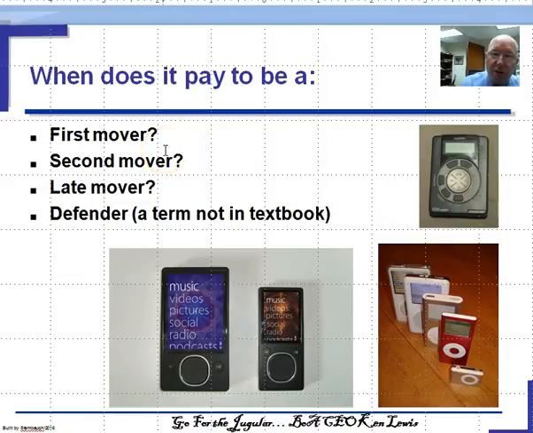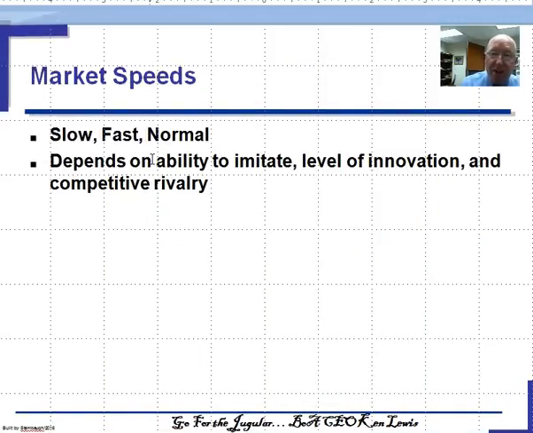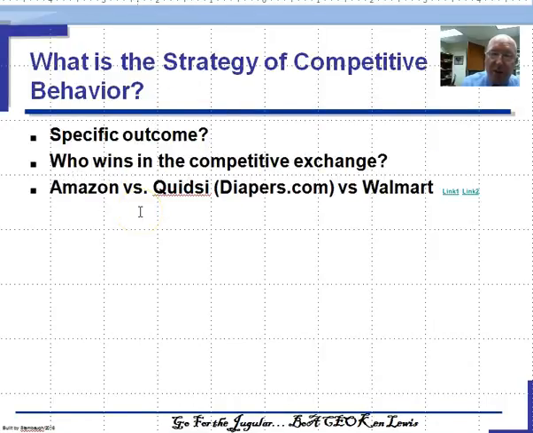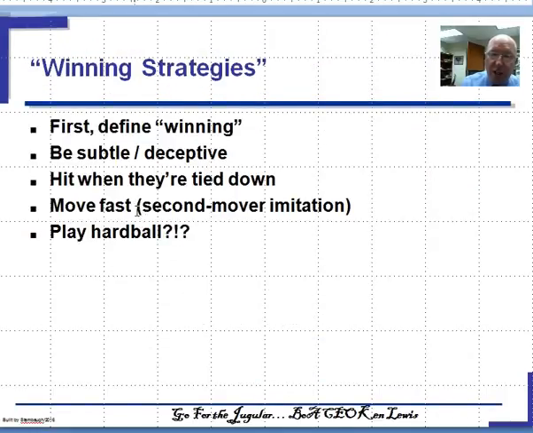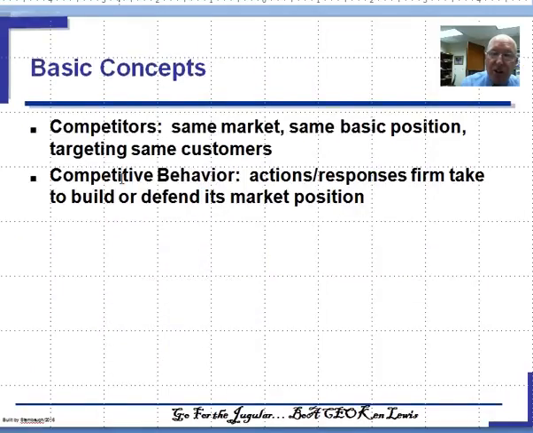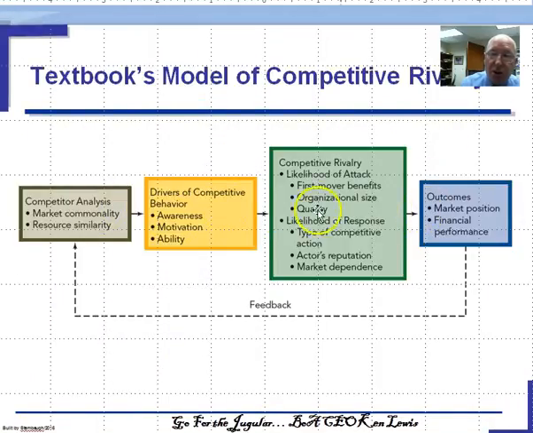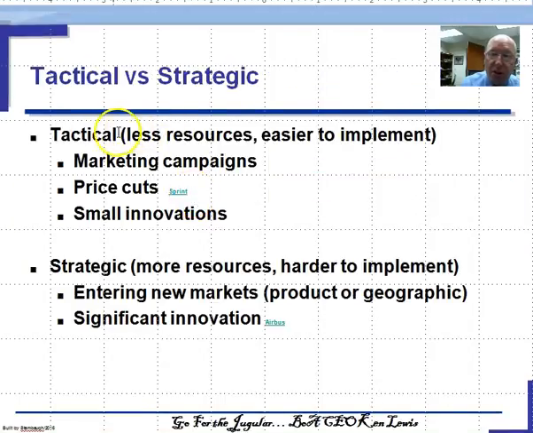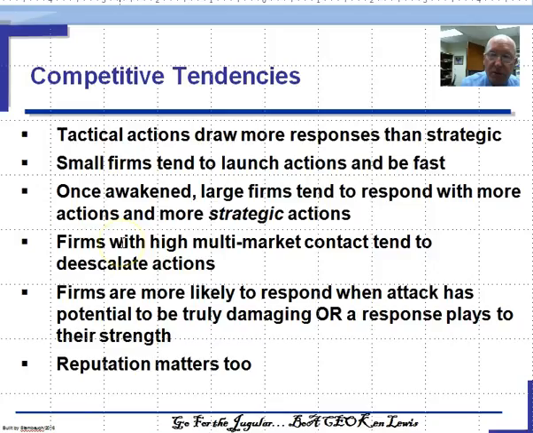Incidentally, there is one reference to the speed of the market in one of the questions on the exam, but it's not important that you know that. So I'm giving you a little bit of help there with that particular question. The one where it references the speed of the market isn't important, so don't need to worry about that sort of stuff. And if you're familiar with those things that I talked about, particularly this chart, and you can talk your way through this chart, know the difference between strategic and tactical, and you're aware of competitive tendencies, then you'll be in excellent shape for the questions off of Chapter 5.